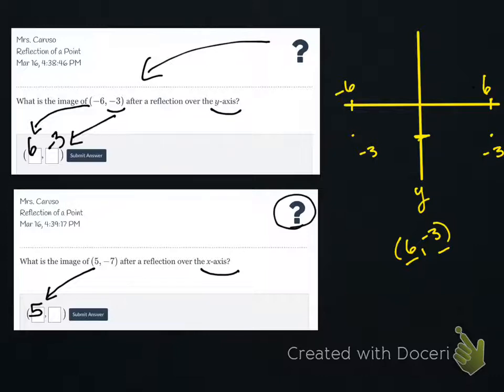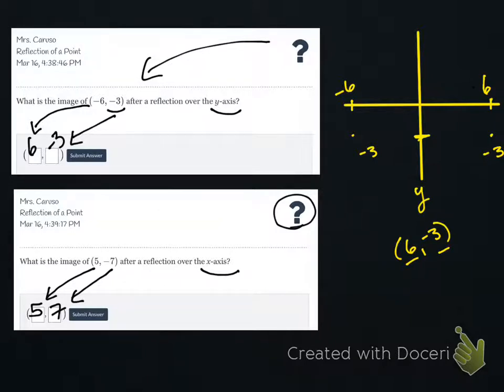Do you remember what happened to the one that didn't stay the same? Exactly. You are so on it today. Let me just say, I'm so proud of you. It flipped to the opposite sign, right? So if it's a -7, you know it. It's going to go to a +7. So let's see if we can plot that out and visually see what we kind of already know is going to happen.